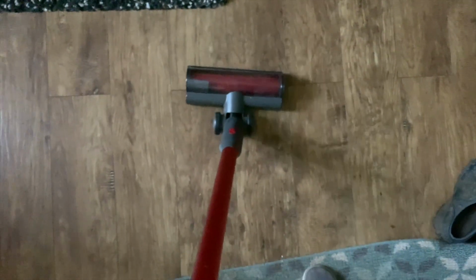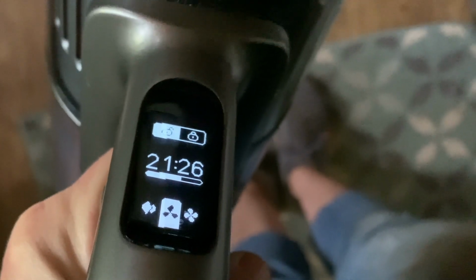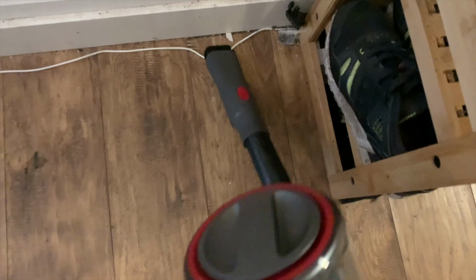As I transition from the floor to the carpet, the Roborock H6 Adapt kicked in what's called carpet boost. So that will increase max suction automatically. You don't have to press the button or anything. It will automatically kick in for max suction when it encounters carpet. And as soon as it's off the carpet, it will stop max suction and it will go back to echo mode.